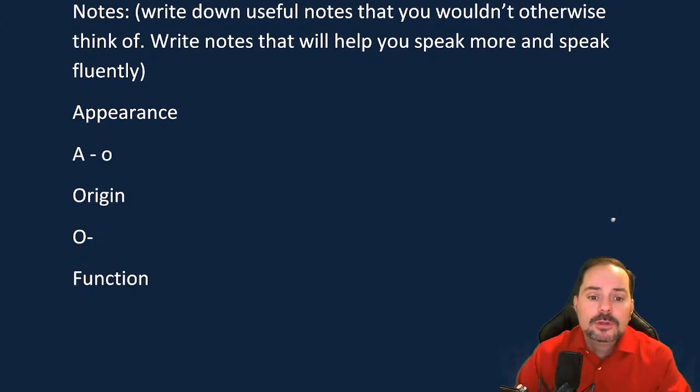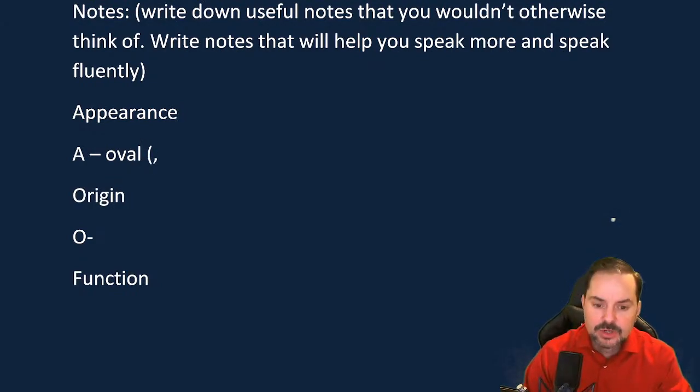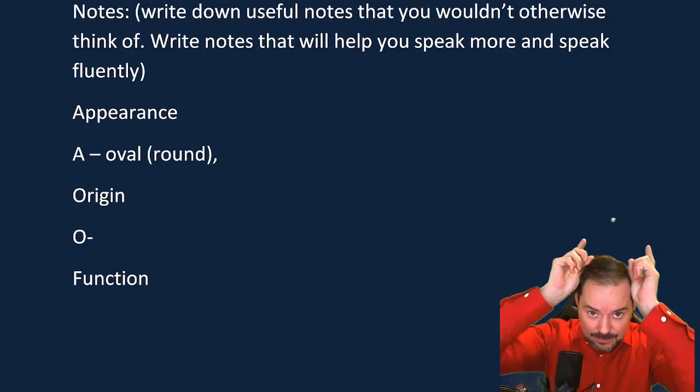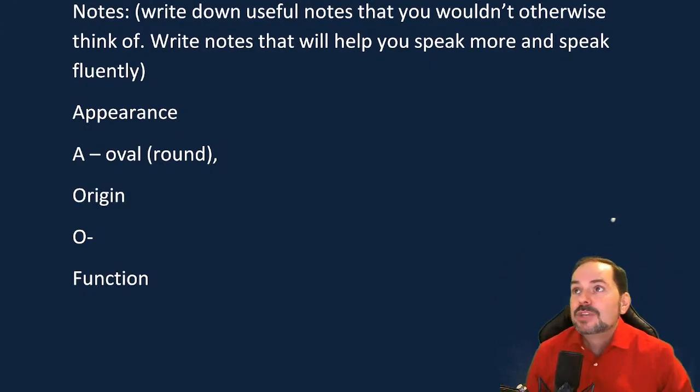Rajveer says it's oval. Sure. Oval shape. Sure. Oval, circular. Oval is a good vocabulary. Oval kind of means like circular, right? Or round. If you don't know the word oval, you can say round. Okay. Give me some other words to describe. Like, let's say I'm an alien from another planet with my little ears. Tell me about the light bulb. I don't know anything about it. I only use candles.